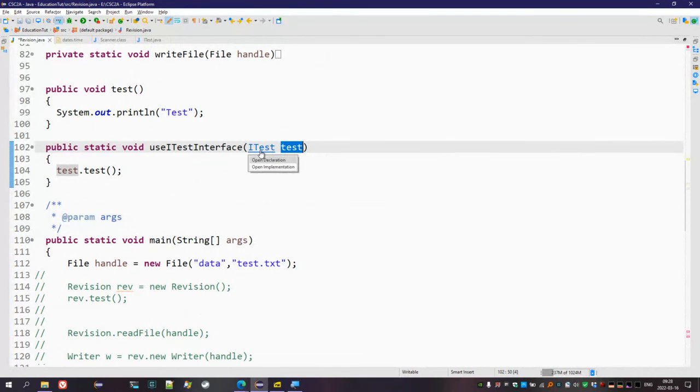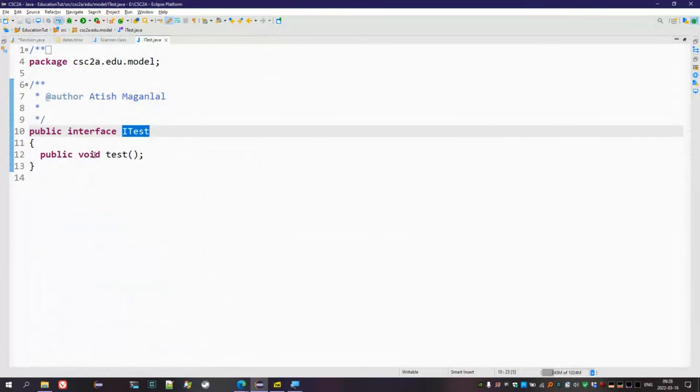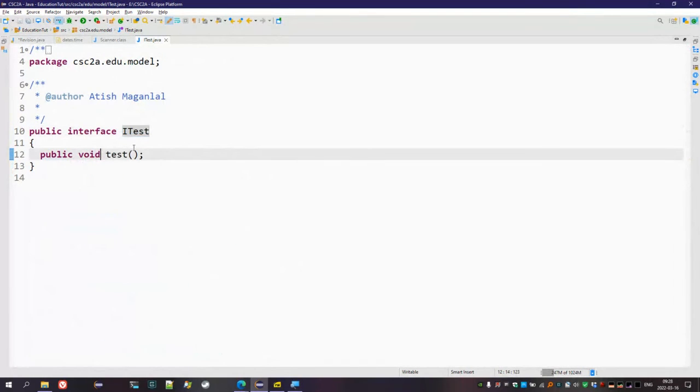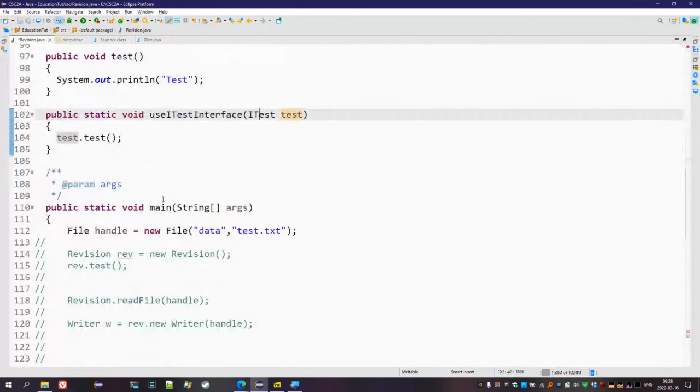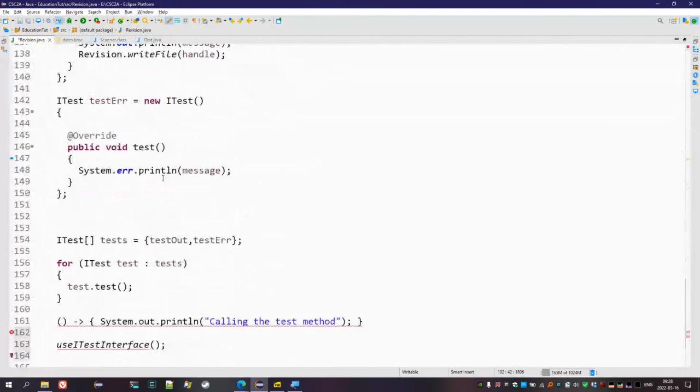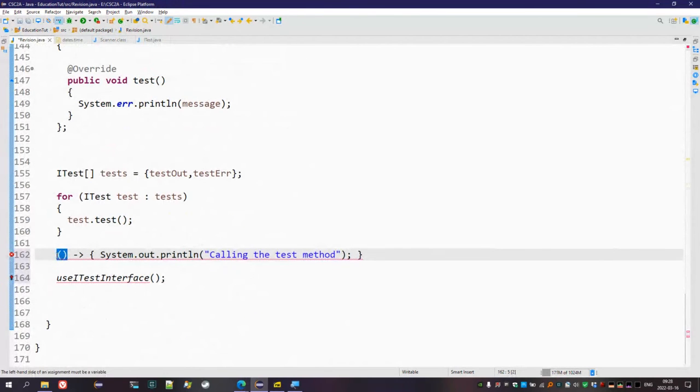And if I look at this interface, we only have one method, which doesn't return anything, doesn't take anything as parameters. And that's what's happening here. I'm basically saying we have something that doesn't take any parameters, and it gives me back an implementation where we do something. So here is what's going to be inside the method body.